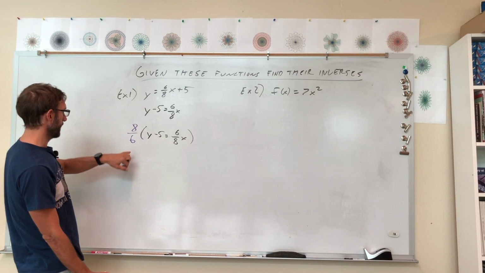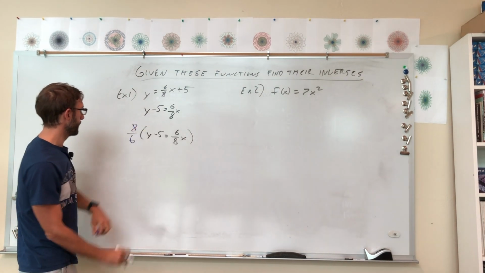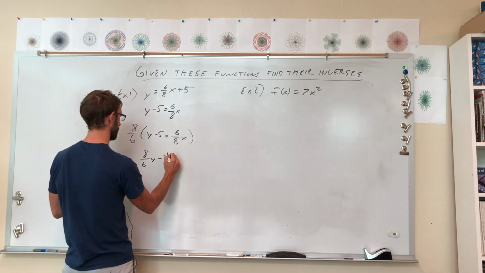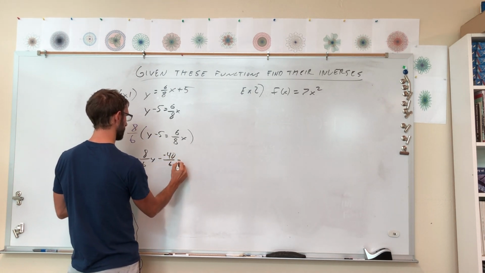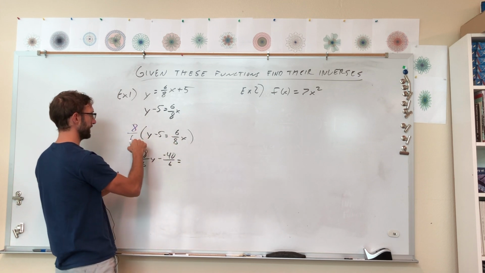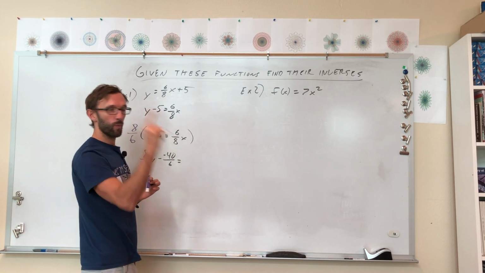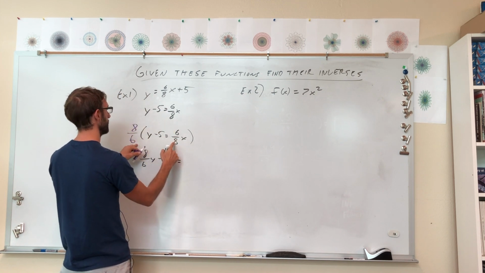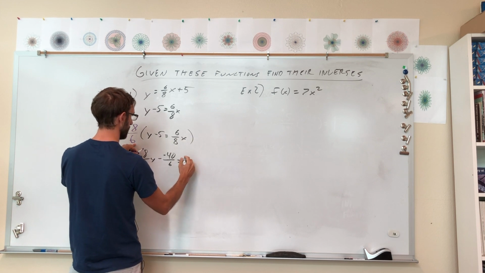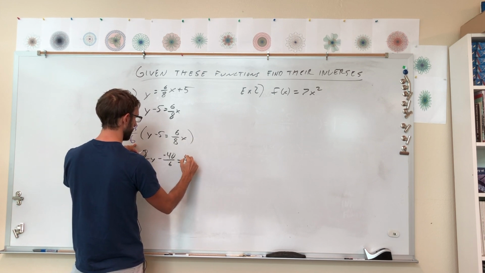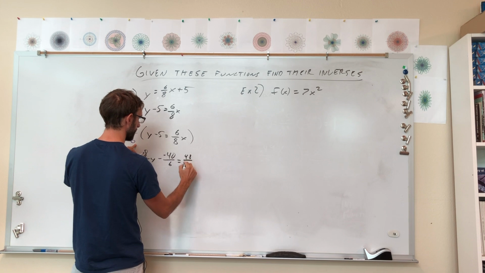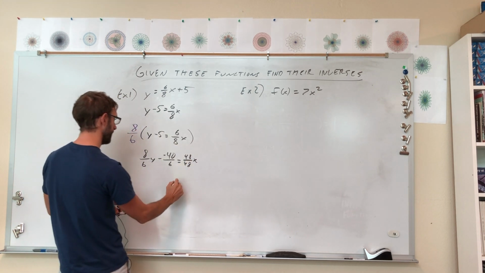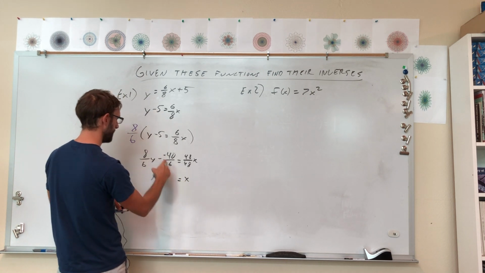So let's see here. We're going to distribute into each term. Let's see, 8 times negative 5 is negative 40 all over 6. And then 8/6 times 6/8 is just 1, because 8 times 6 is 48, divided by 6 times 8, which is also 48. I'll show that, because I'm going to reduce this again. There we go. 48 over 48 is 1x.